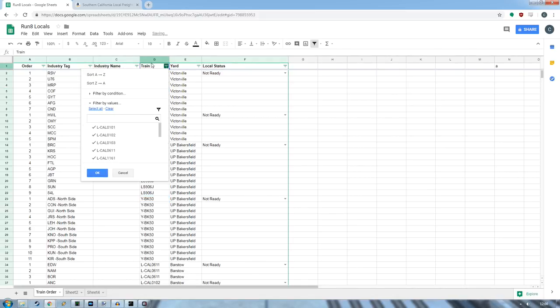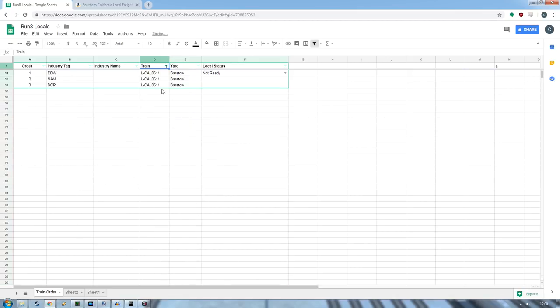So here, I can see all my different trains. So we were just talking about Alcala 0611. I can hit that. See, yep, industry, EDW, NAM, BOR. I also have my industries in the order here. I want to build the train.